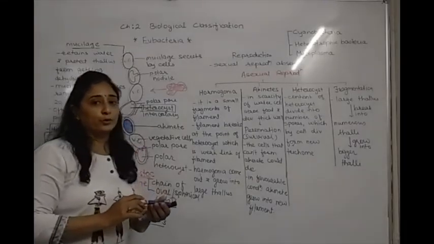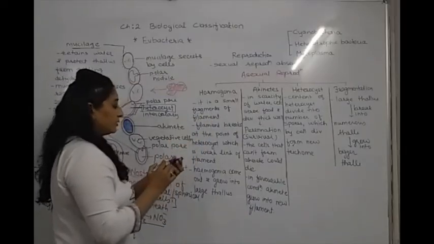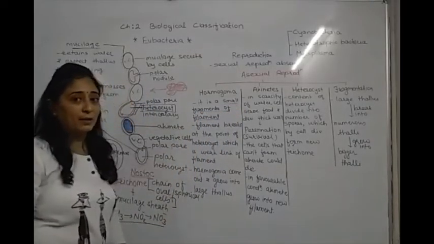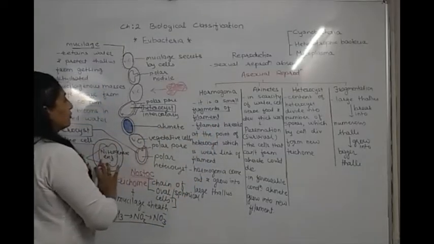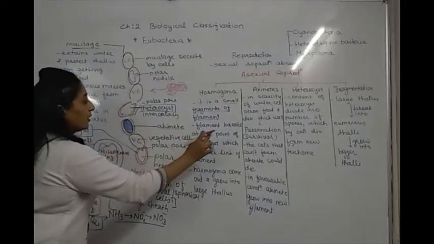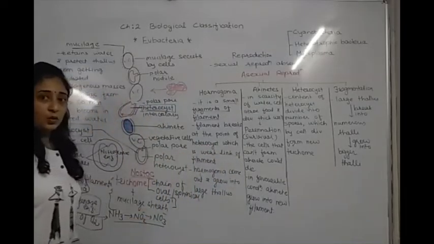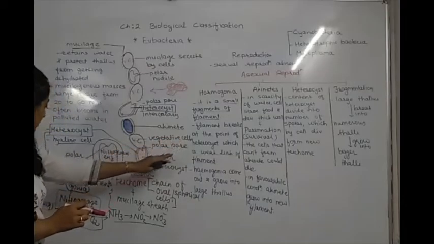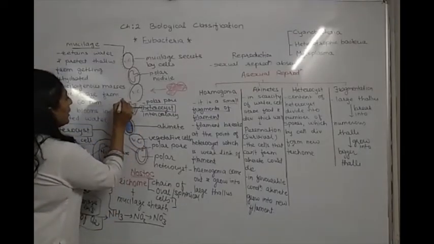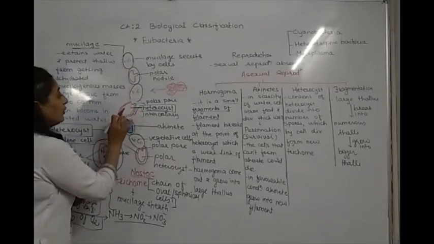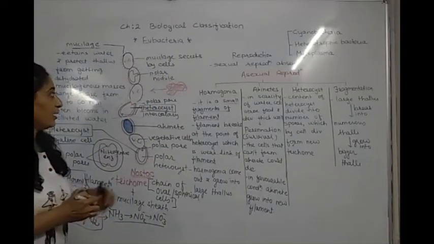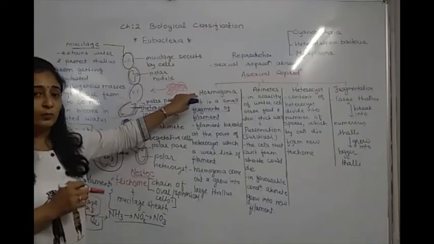So, what are hormogonia? Actually, hormogonia are small fragments of the filament. The filaments break at the point of the heterocyst. Suppose the heterocyst is here, so it breaks from here, because the heterocyst is the weak link of the filament. So friend, this is the point. See, that's why it is written here: they help in the formation of hormogonia. So from the side of the heterocyst, this filament breaks, as it is a weak link. And these hormogonia then come out and grow into larger filaments. So this is the mode of asexual reproduction by formation of hormogonia.